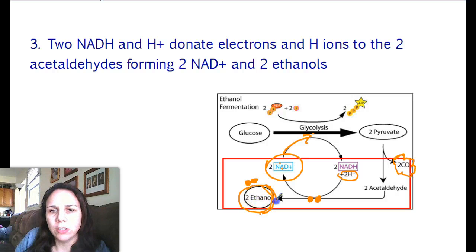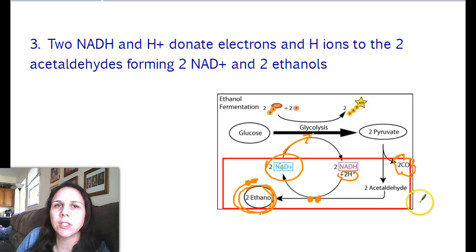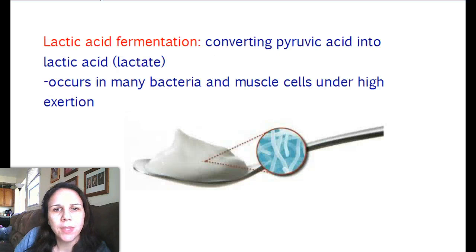Now the ethanol, you say, if ethanol is produced in alcoholic fermentation, why isn't bread alcoholic? Well, when you cook the bread in the oven, all the alcohol burns off because of its low boiling point. And so then all you are left with is all the little bubbles or spaces in the bread where the carbon dioxide was. Okay, now lactic acid fermentation is slightly different.